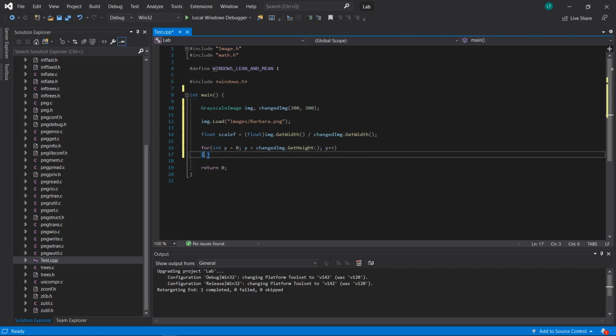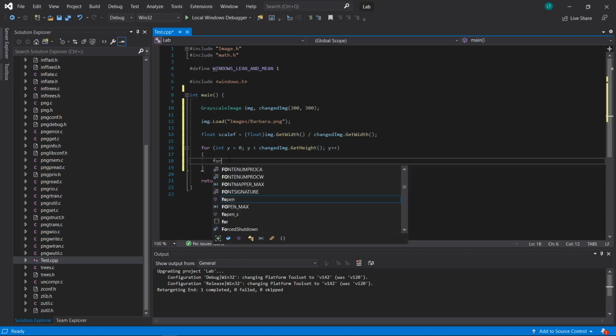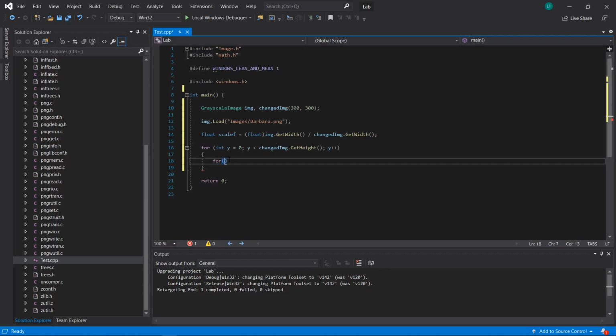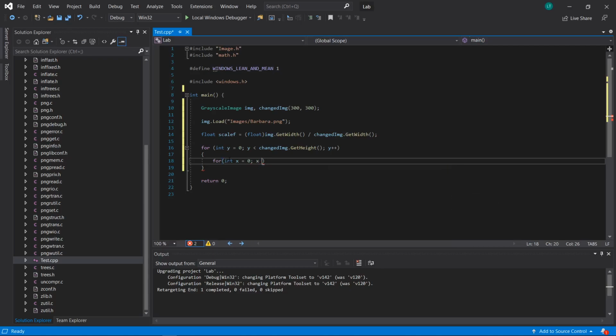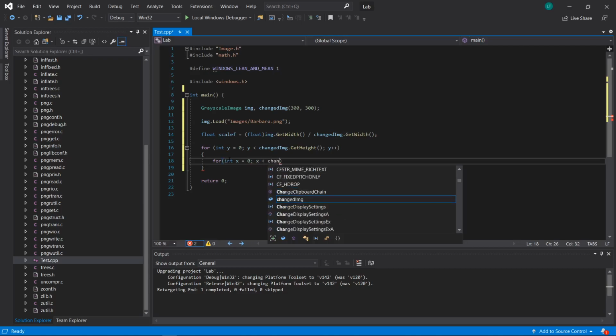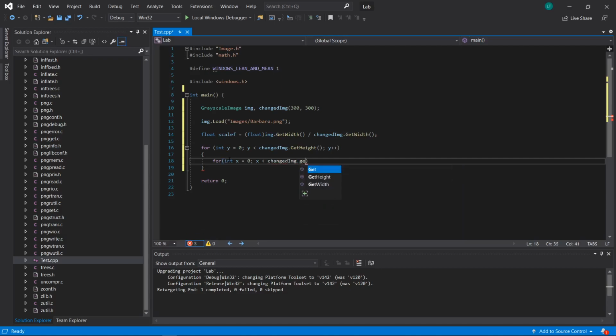Next thing we will be doing is we will now create a for loop for our x-axis, doing the same process. Int x is equal to 0, and we will be continuing this process for as long as x is less than changed image dot get width, because we're working on the x-axis, so we need to use width.